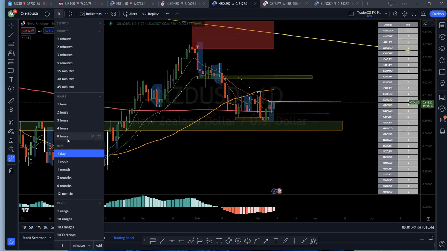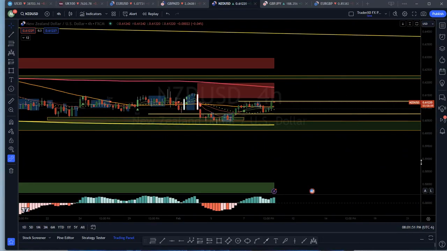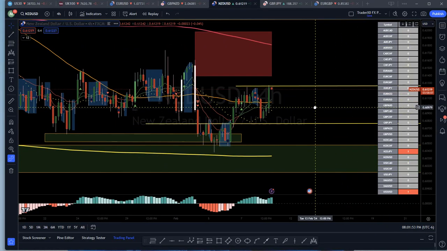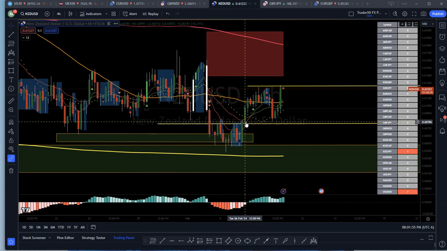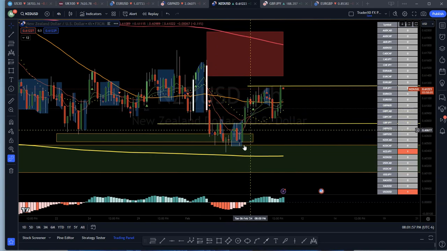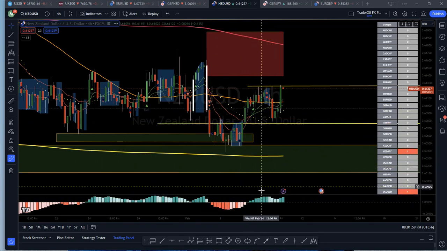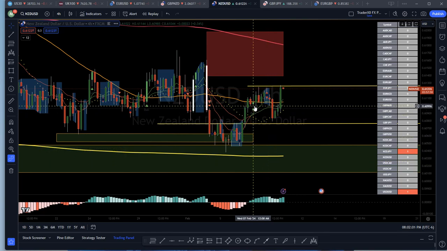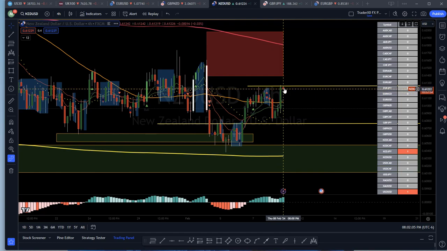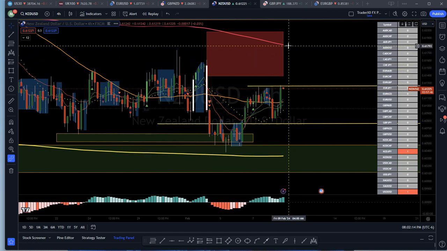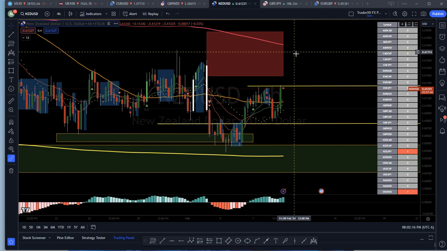I see that it's trying to come up on the 4 hour. What am I looking for here? I'm looking for price to move up. My deal here is broken. My MACD has told me that the momentum has changed right up here. Okay, so we just went above that. It's having a struggle to get through here. I drew this before right here. If it breaks this, then it'll continue on mostly up to this area of resistance.